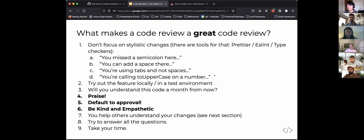And then take your time doing a code review. It's important to understand the code. One thing about being an engineer is it's not all about writing code. The percentage of time that you really write code could be pretty small. A lot of it is communicating. A lot of it is reviewing other people's code, and also having conversations and talking to others about how to build something.